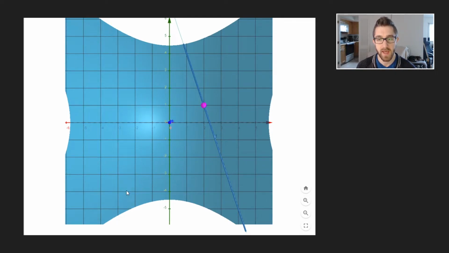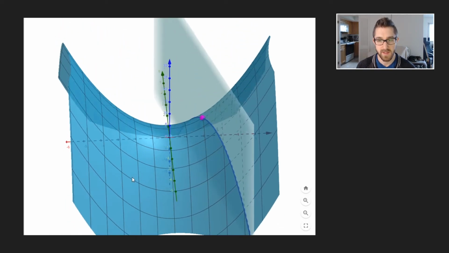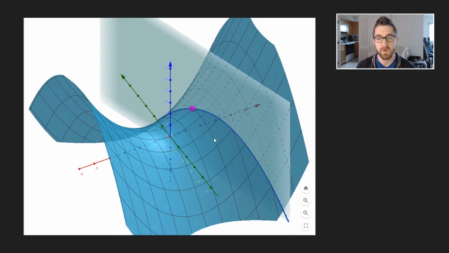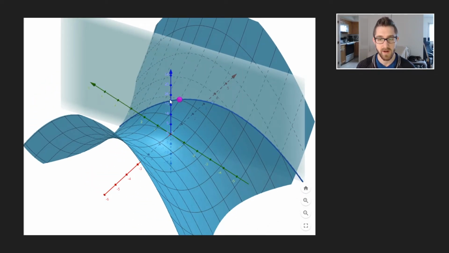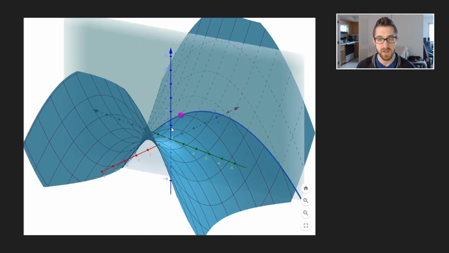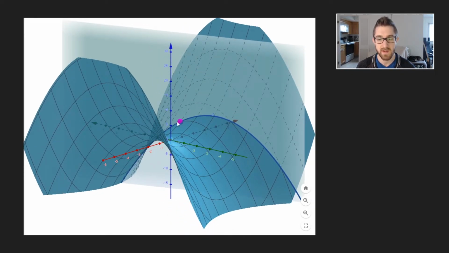And if we look at the plane that lies above this line, so this plane here, then what we're doing is computing a slope of a trace in this plane. The only difference now is that the plane is not parallel to the xz plane or the yz plane. It's diagonal. So you can see here, as we go in the direction of that vector through this point, if we're looking at it from the side, it looks like the function's decreasing. So whatever we do to compute it down the line, we should expect to get a negative number.